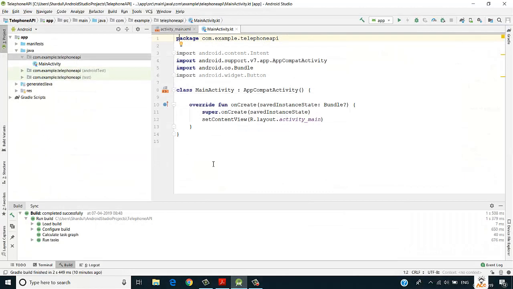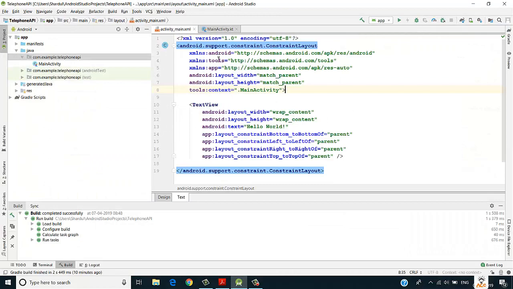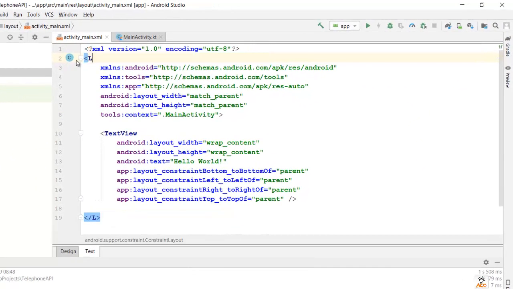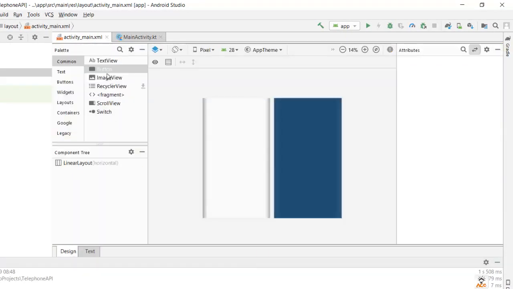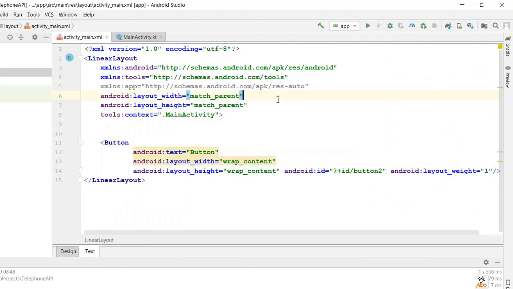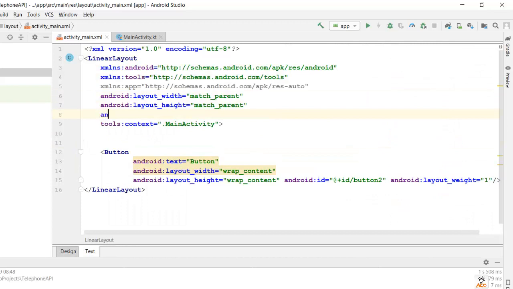So let's jump into our Android Studio, and in our XML file let's change the design first. Here I will take a linear layout, and under this linear layout I would have my button, and let's give the orientation to our linear layout as vertical.